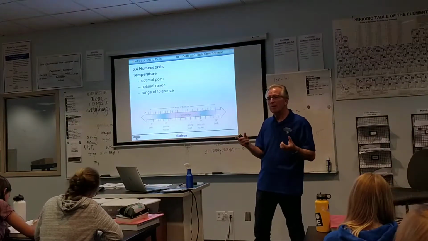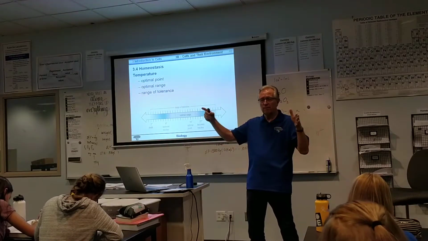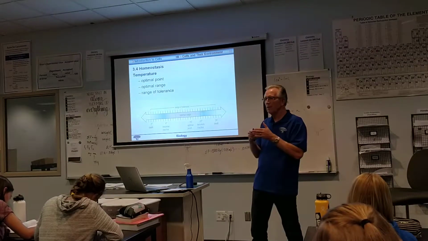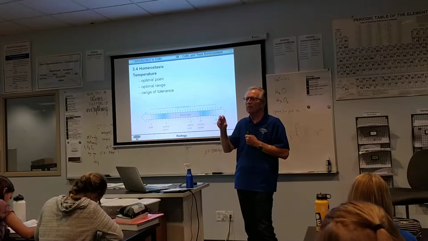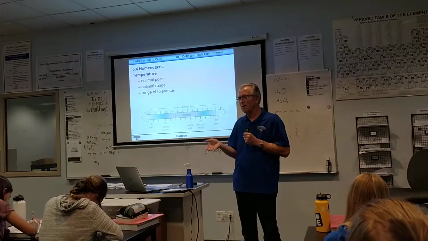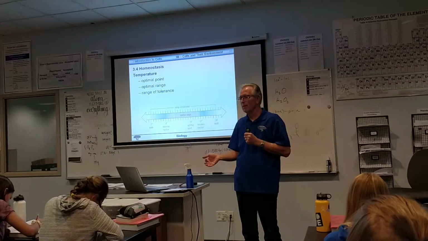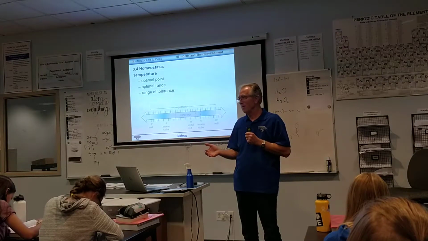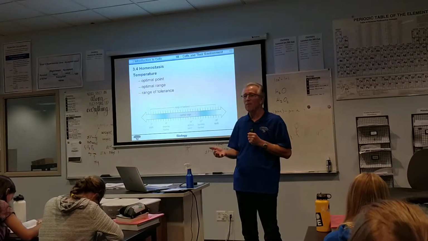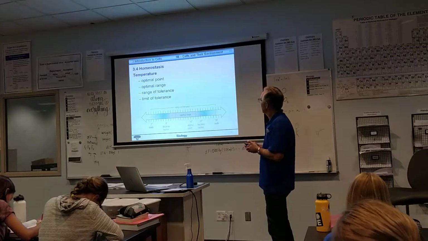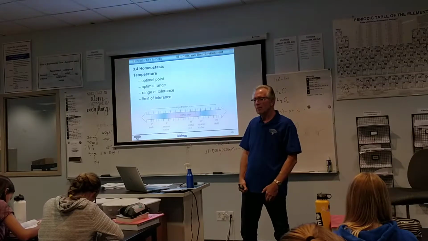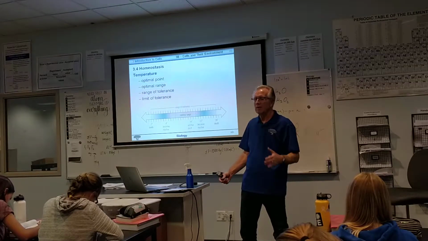Then you have a range of tolerance. Our body can tolerate a fairly wide range of temperatures, but I can't remember exactly what the lower body temperature is where it starts to get scary when body temperature cools down too far. But I think it's not as far as you might think. I think it's in the low 90s or upper 80s, in Fahrenheit, that is. And then there's a limit to that tolerance. Once you get beyond that, the organism's probably going to die. You're going to die if you get either too hot or too cold.